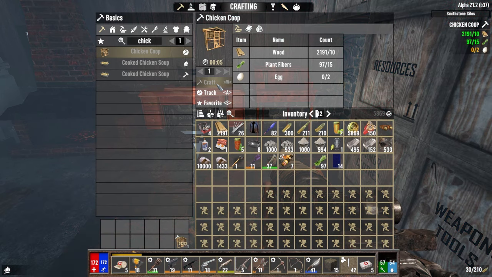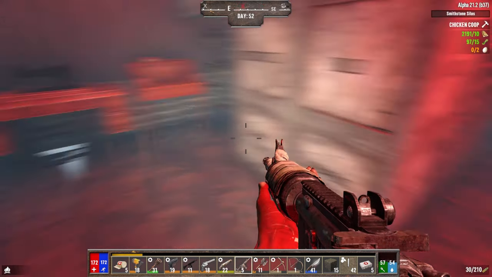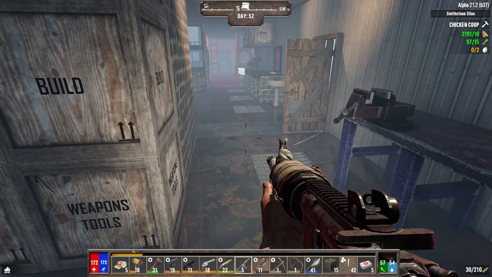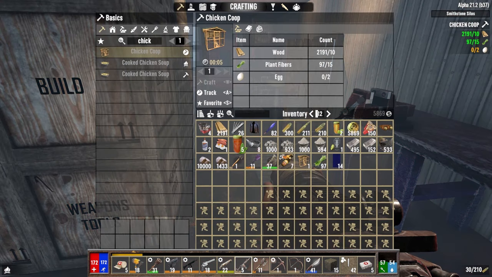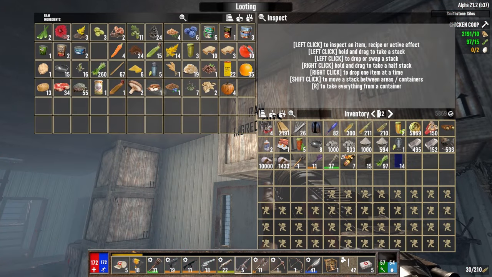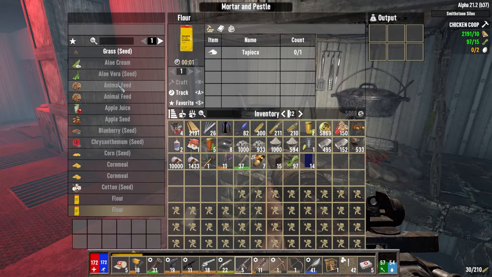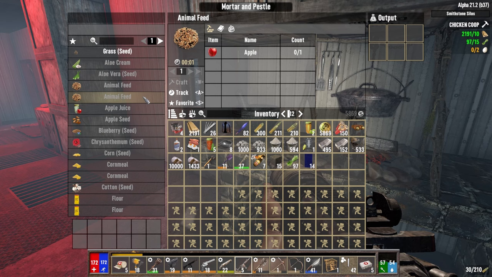Yay. That'll give us eggs, right? Place this outside and wait for the eggs to hatch. You must open the coop and place animal feed in the slot. Okay. And I think I make animal feed from apples and stuff. I don't have apples, but I do have apple trees growing. So animal feed, yep, apple, okay. I need apples.